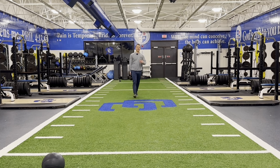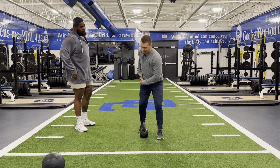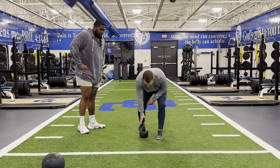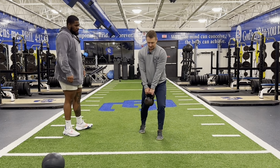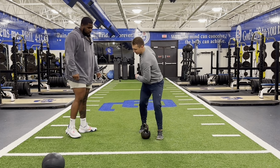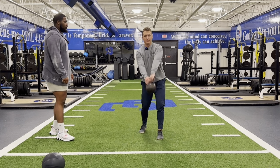I picked up a 30 and I'm like, wait, this isn't me doing it, so we'll go 40. I'll show you first. Same exact concept. We're really trying to load, because depending on what side you are on, you need to develop that power on both sides. I'm sure you're familiar with a traditional kettlebell swing, but what you do is get in that split stance, trying to keep shins basically in the same line, and then working on rotating through the hips, especially living more into that internal rotation. So you just slowly pendulum until you get a good rhythm.